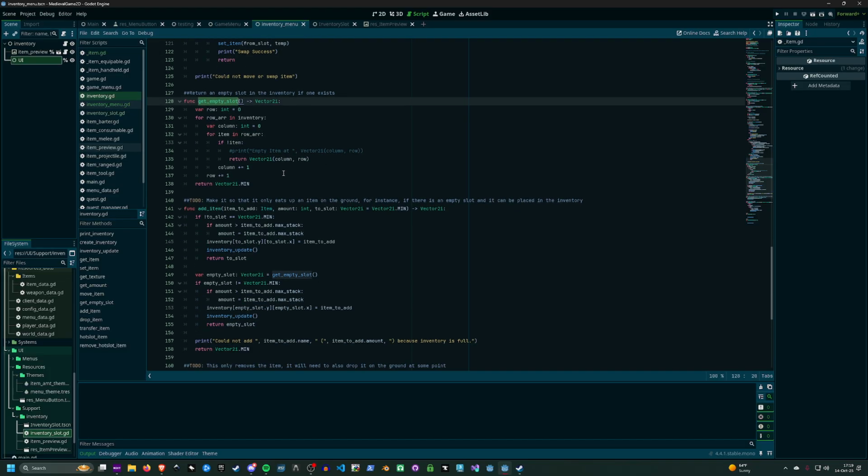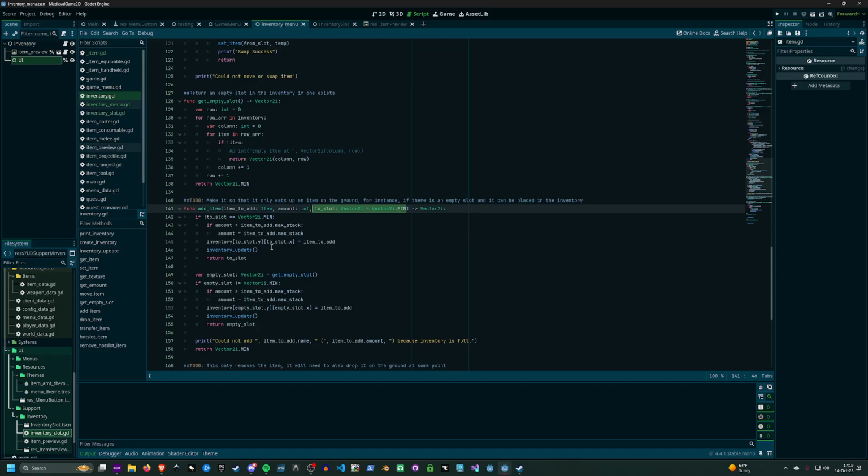This is a utility function for add item. Add item will, if you want to add an item, just find an empty slot if you don't give it a slot to add to.